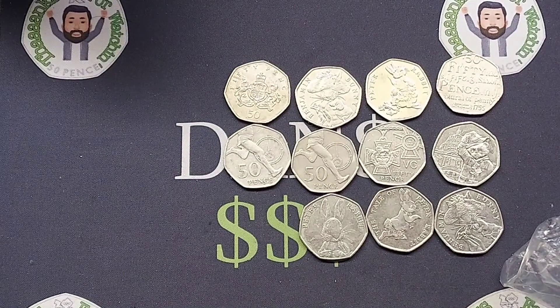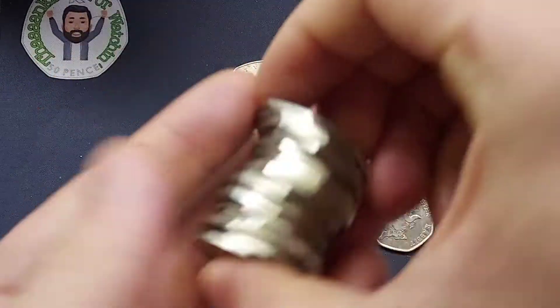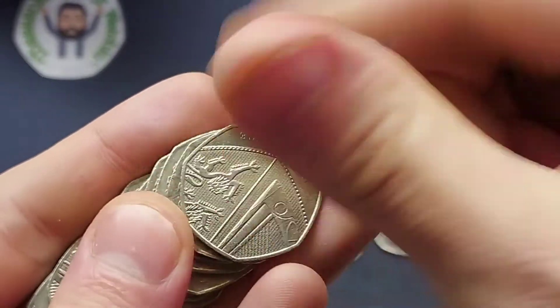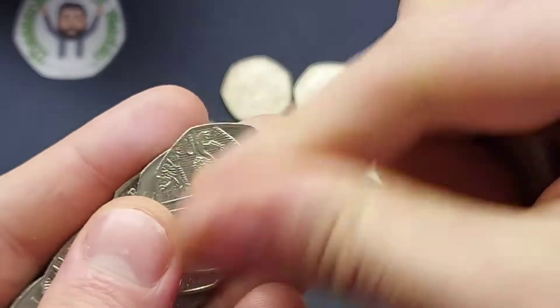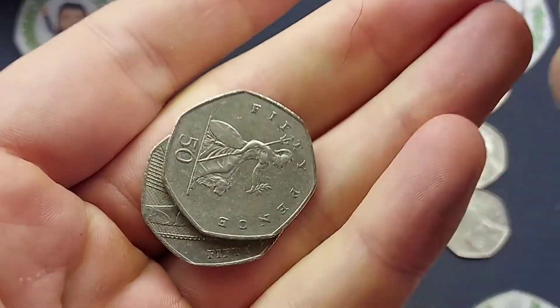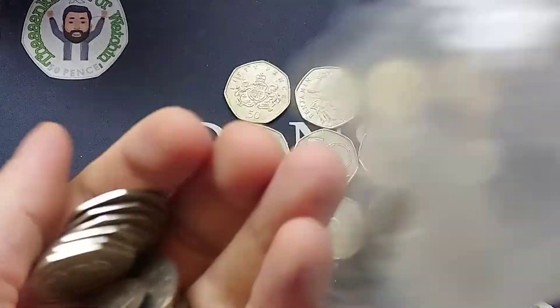As always, at the end of the videos I check for seated Britannias — looking for 2008 primarily — and also those Shields as well. The rarest Shield released into UK circulation was back in 2017, with only 1.8 million ever released. That's easily £2 for a perfect uncirculated, and £1.25 for a good quality coin. We are getting close to the end of the coin hunt, but hopefully we can just find one more in these final bags.